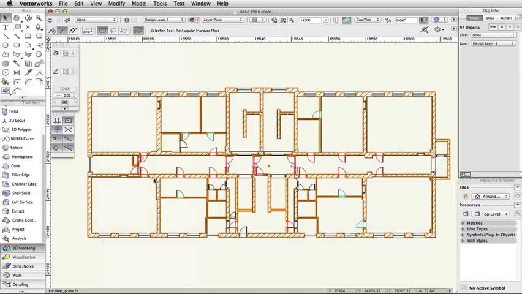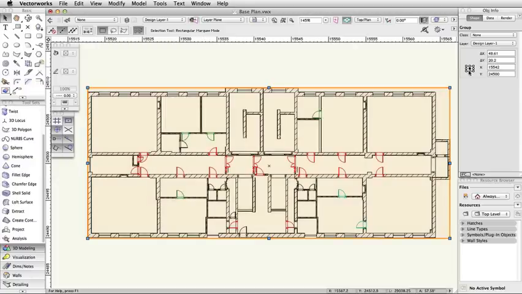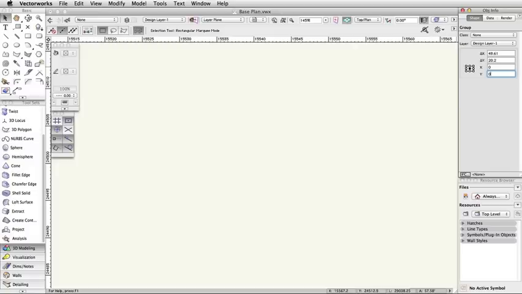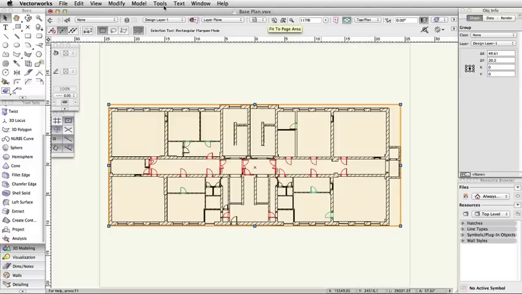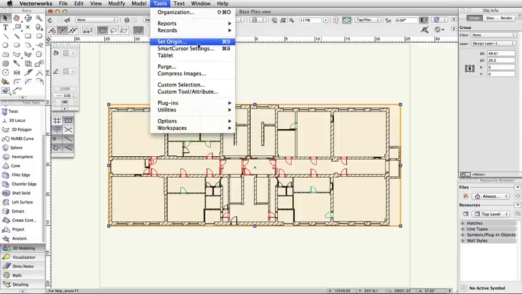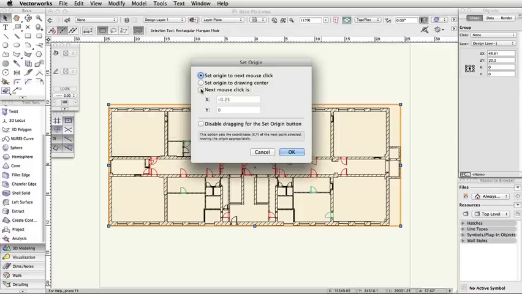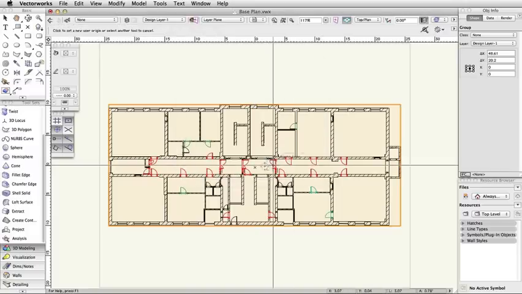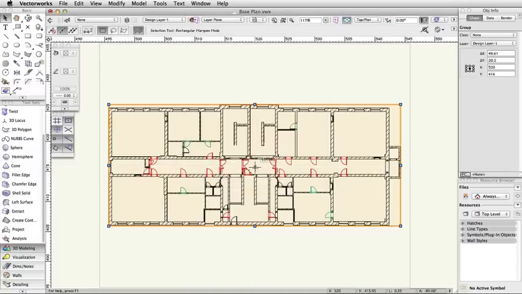If this is the case, temporarily placing all of the objects into a single group and then setting the X and Y of the center point of the group to 0 is a quick way to move all of the objects close to the document center. Finally, use the Set Origin command again, choose the Next Mouse Click Is option, and enter the X and Y coordinates of the 2D locus point. Now just click on the locus point. The objects are now centered near the Vectorworks internal origin, but maintain the original coordinate system.